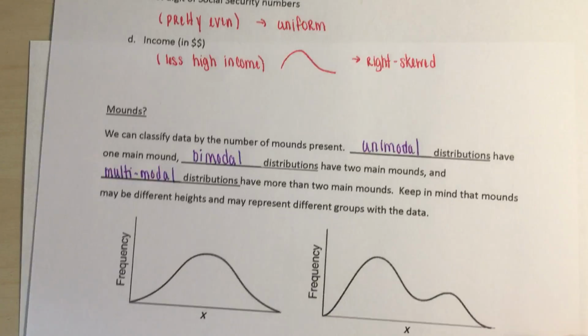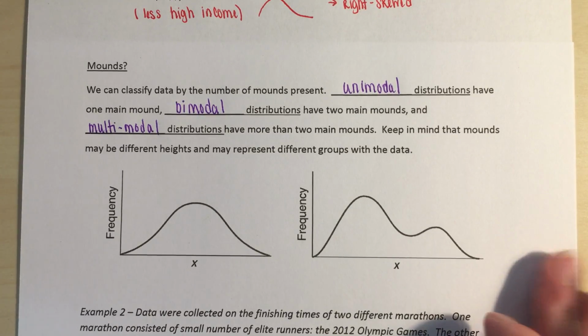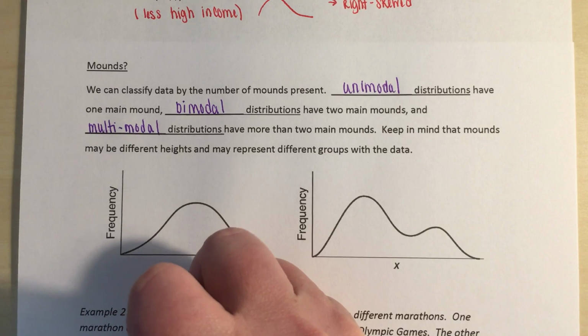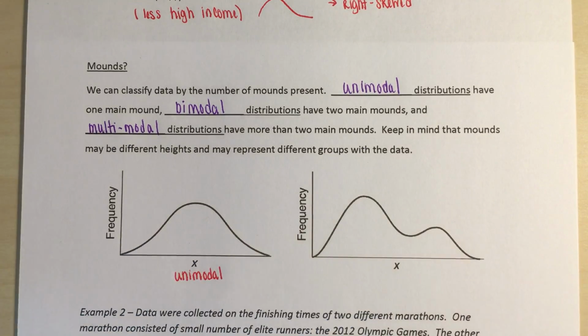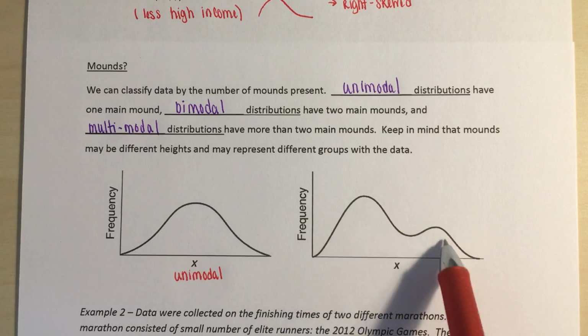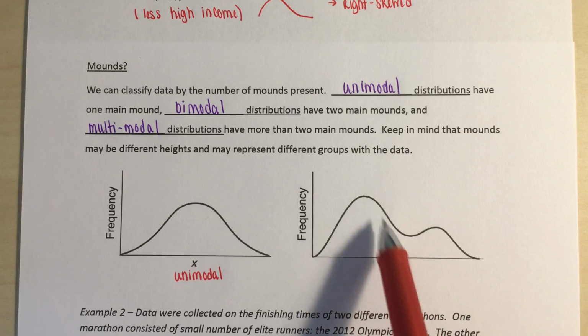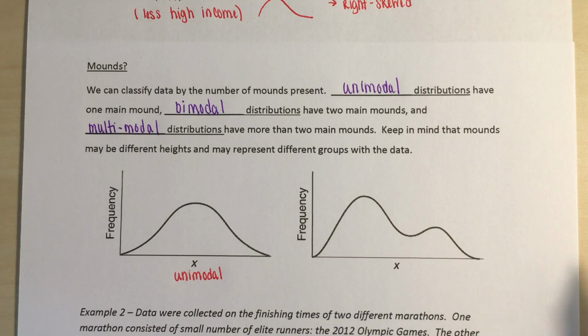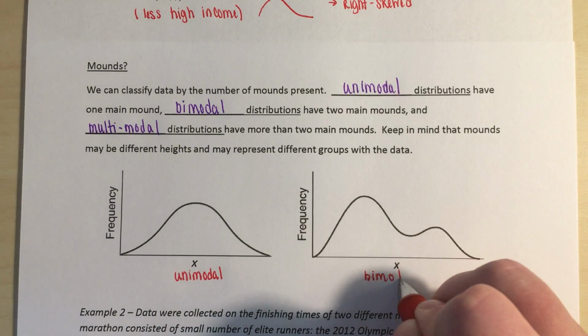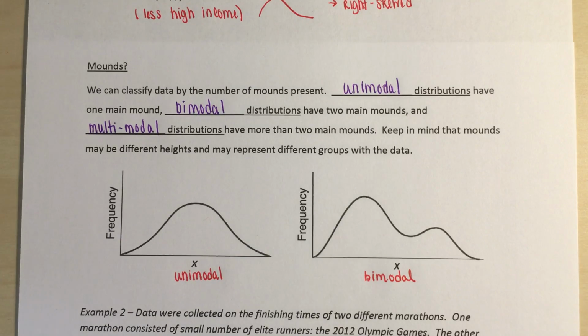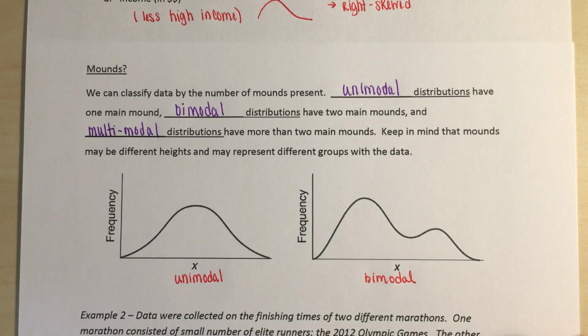So if we look at these two pictures underneath here, right, this first one is an example of something that is unimodal. Right, we only have one mound. It actually looks to be pretty symmetric if we want to tie into what we were talking about before. Here, notice that they're not the same height, but we definitely have two spots where we have a larger frequency of data. Right? So this would be an example of something that is bimodal. Right? We have two common frequencies that are showing up.